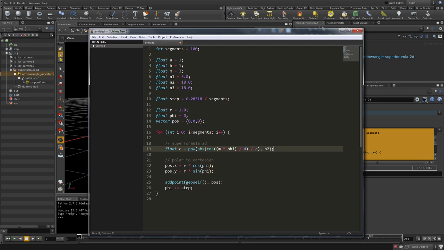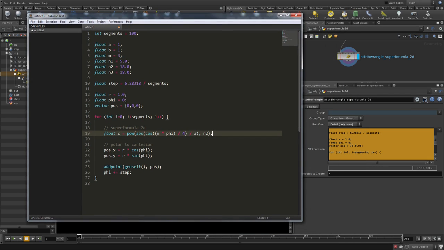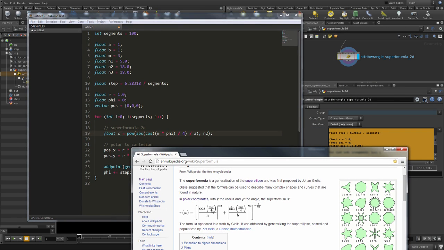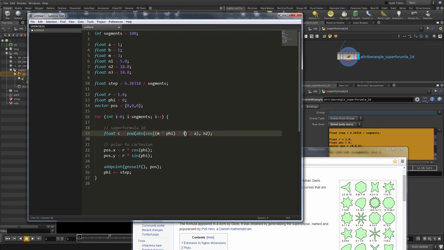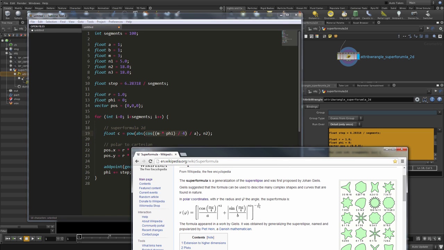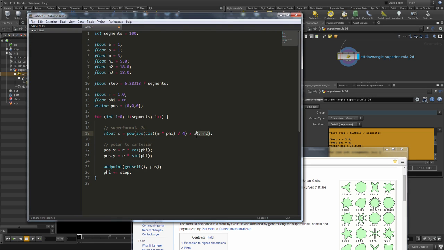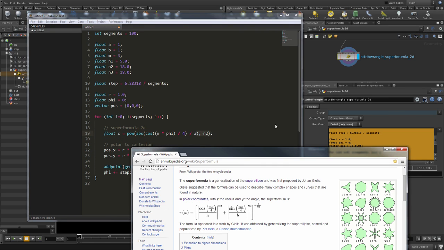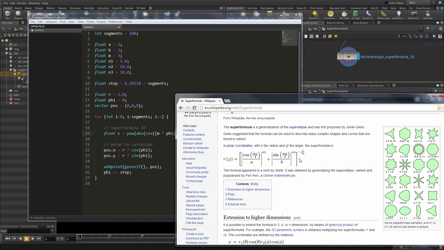All right, so these things, we set this to the side, should now be equivalent, right? So m times phi divided by 4, cosine of all of that, and did I get that right? Yes. Cosine of all of that divided by A, take the absolute value of that, and taken to the power of n2. And the other term that we add this to, the sine one, is the same thing, but it's going to be b and n3.